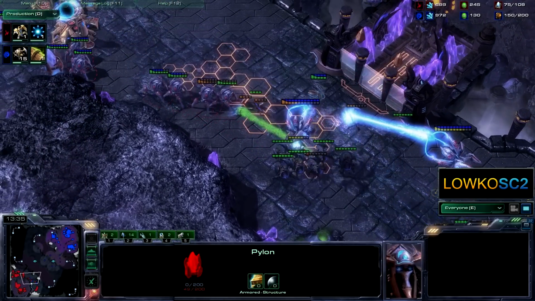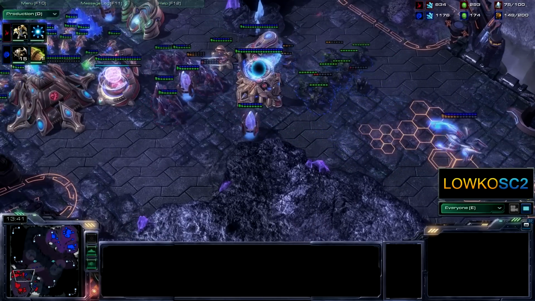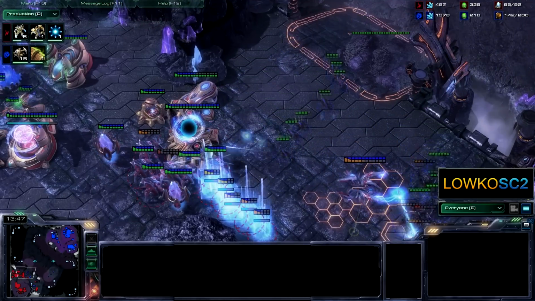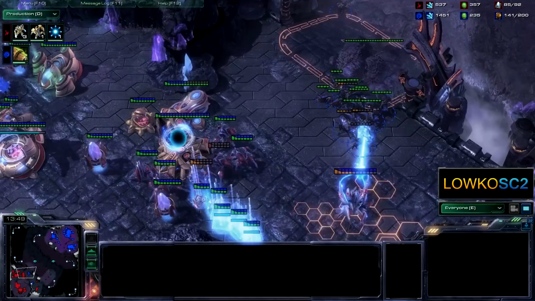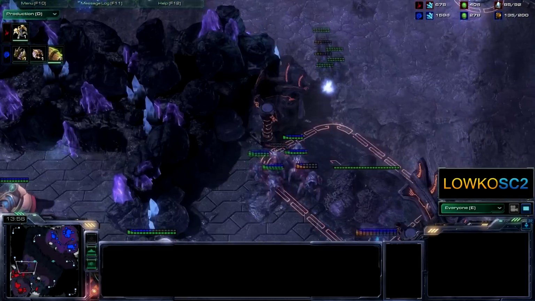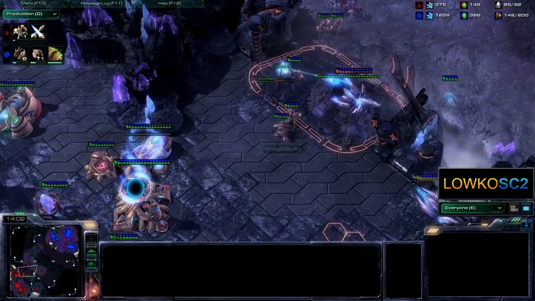Already his third base went down, so I know I am ahead right now. But if I'm able to kill him right now, really, why not kill him, right? So here we go. I am going to try and push into his natural right now, and walk a few Zerglings into his main if I'm able to. However, I have a lot of stuff right now, and I probably need to push back for just a little tiny bit. Just mess up some more units.